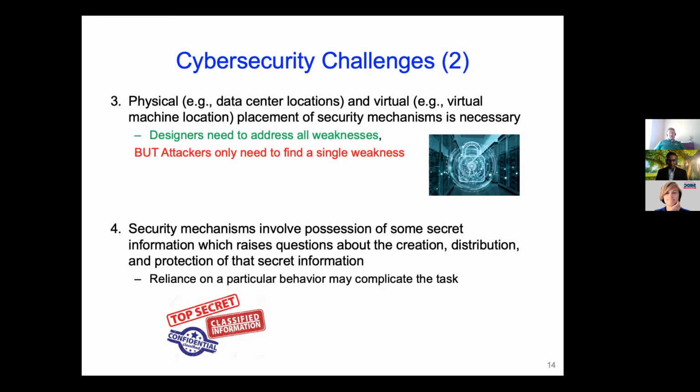To that, Prasad, you make a great point that they only have to be right one time. They can find a single weakness, whether that's physical, like you're talking about, or on the human side.